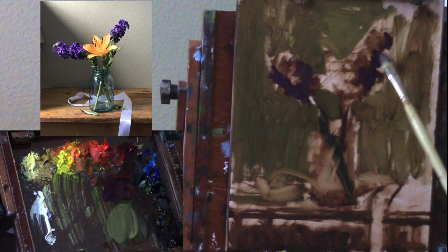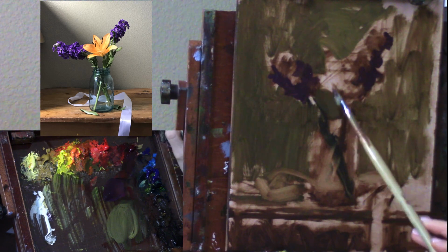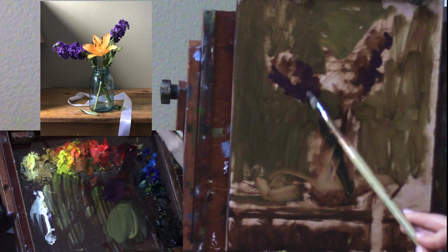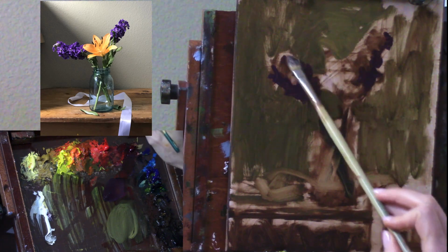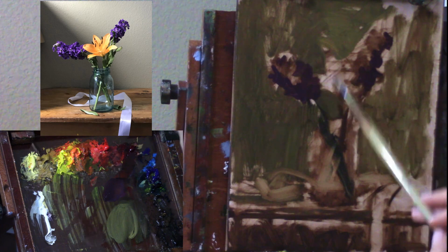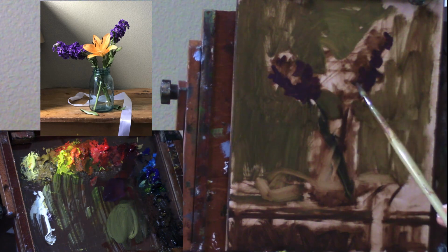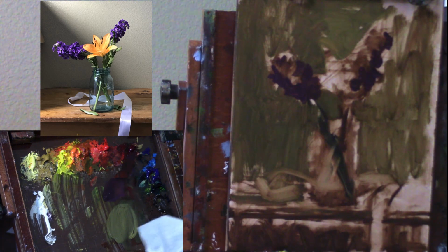So the right hand side is going to be primarily in shadow. You will have some petals also on the lit side that kind of fall into shadow as well, but essentially you want to think about the underplane, where the direction of the light source is coming. So the underplane here, here, and also the right hand side is going to be in shadow.